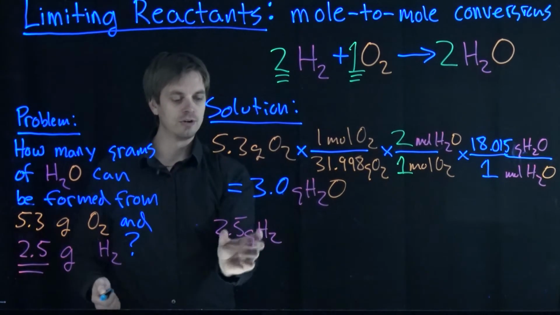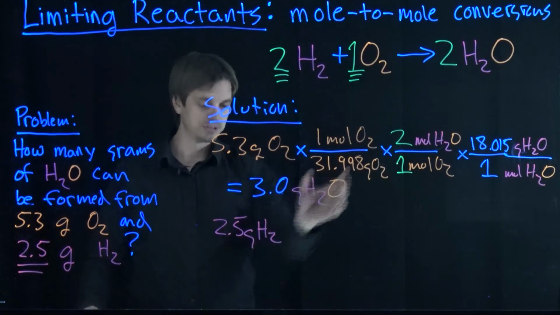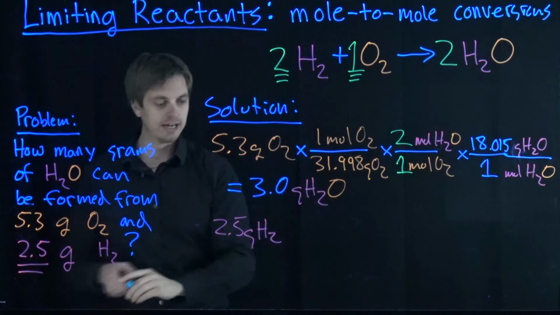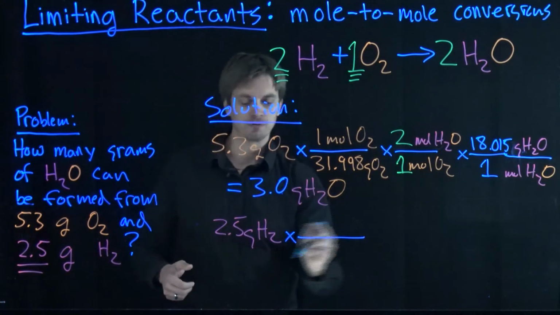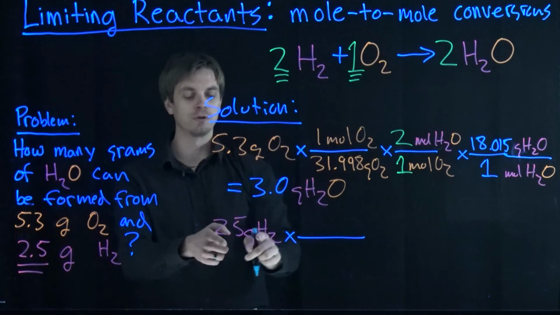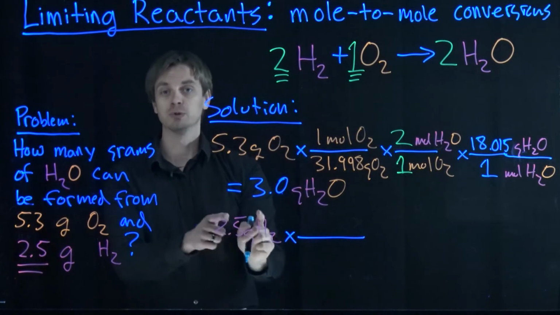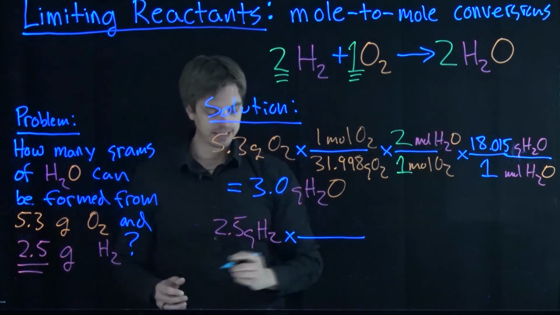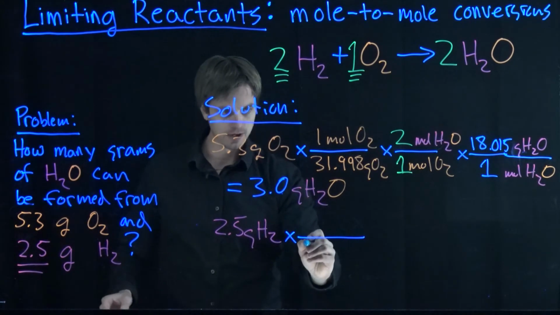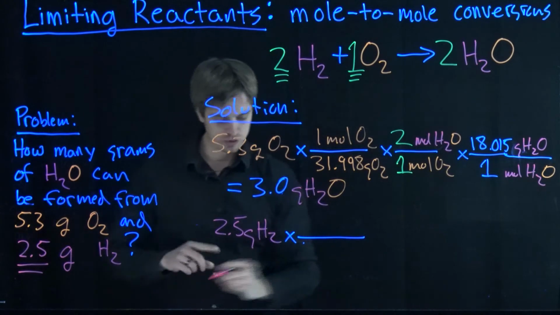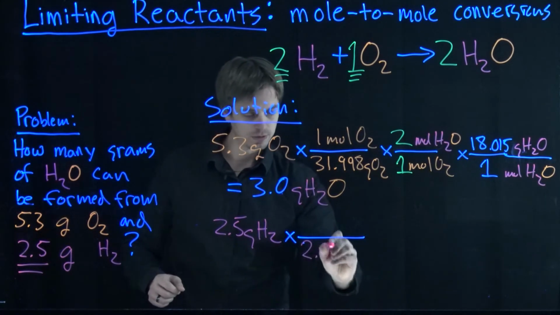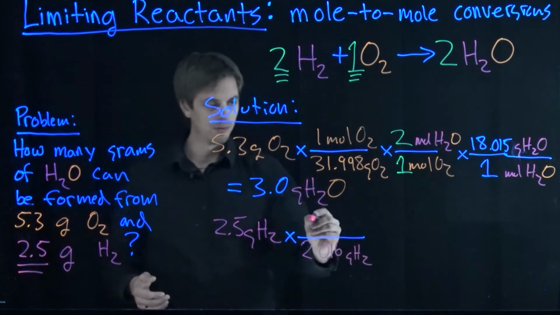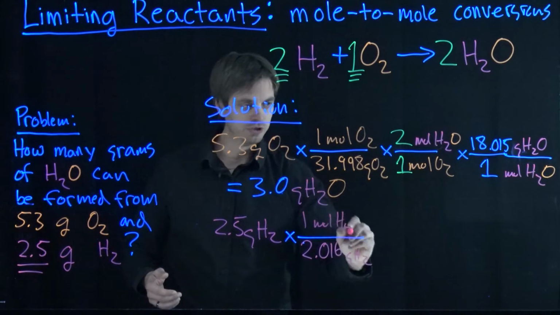And right down here, now we're going to be carrying out the same steps essentially for our initial mass of H2. Okay, so once again, if we're going to carry out a mole-to-mole conversion, we need to first get into units of moles. So we're going to use the molecular mass of H2. In this case, H2 has a molecular mass of about 2.016 grams of H2 for every 1 mole of H2.